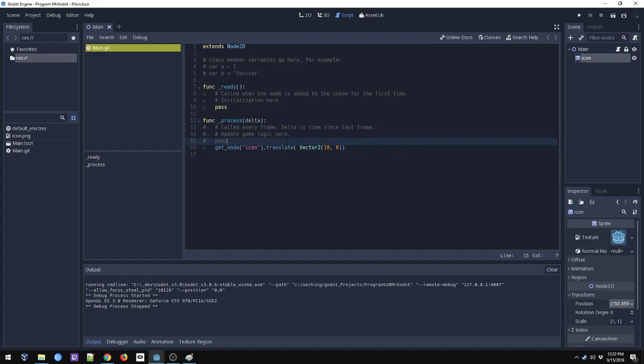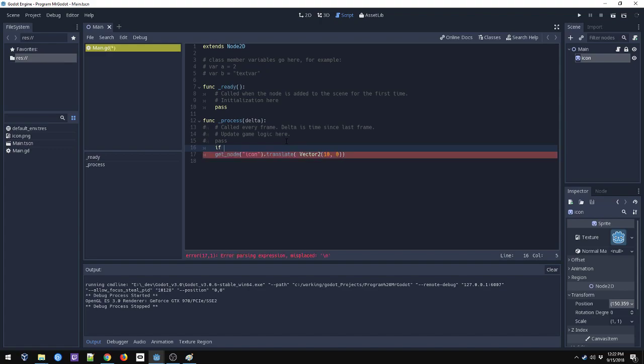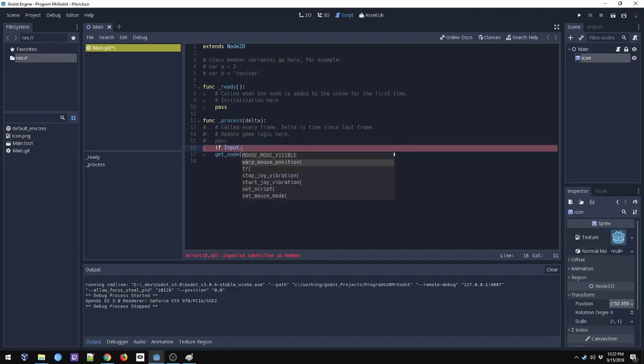And what's the programming fundamental that we use to branch code? If you guessed the if statement, you're correct. So we're going to use an if statement, and we're going to use another new concept, and this is a game concept. In Godot, we have access to the keyboard and mice and joysticks through something called the input class. So if I hit input and then I hit period, I get a bunch of functions I can use.